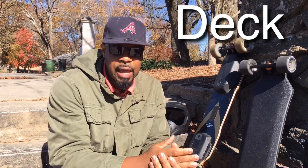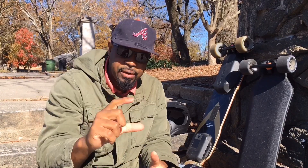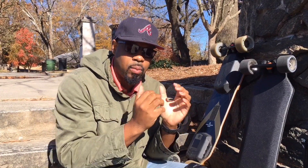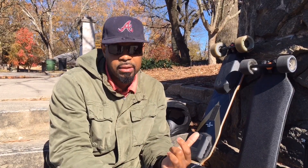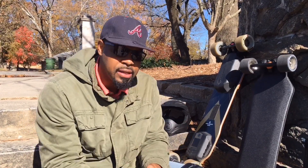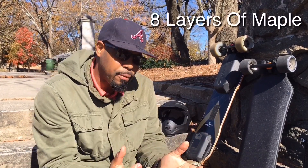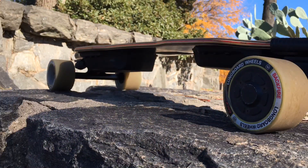When you're looking at skateboards there's a variety of different factors that go into the deck. Some boards use stiffer decks, others use a more flexi deck. There's no such thing as which deck is better or worse — it's really about rider preference. Another factor that determines whether you should have a flexi or stiff deck is also rider weight. Both of these boards here are considered to have stiffer decks. The Backfire G2T is made out of a maple and wood composite and has a tiny bit of flex to it, but it's still considered a stiff deck.